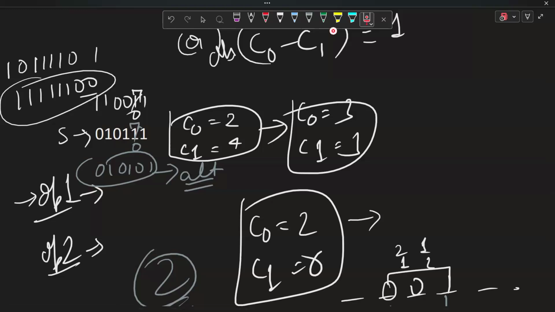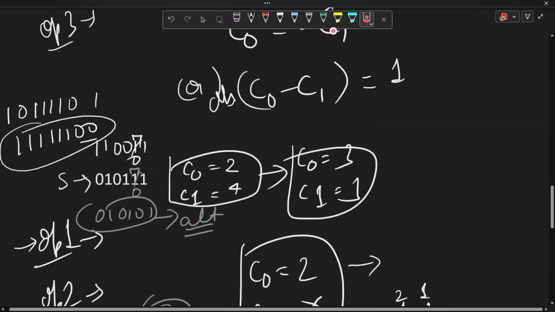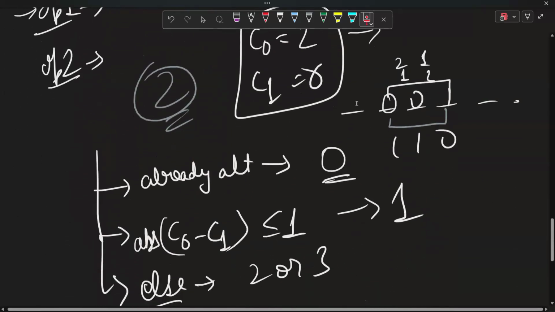So the only case when you can make it alternating is if after the first operation there was just one extra 1 instead of a 0, only the ones exceeding the zeros by 1. Just by changing a 1 to 0, you can again make them equal or make them differ by 1. Then you shuffle it so that there are 3 consecutive ones, and make a 1 0 in the second operation and make it alternating. So only for that case can you do it in 2 operations. That's what I'm trying to prove to you.